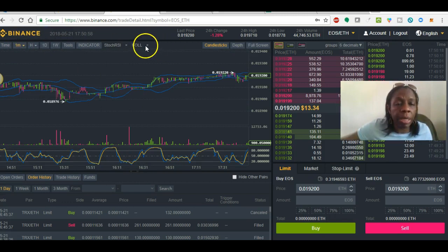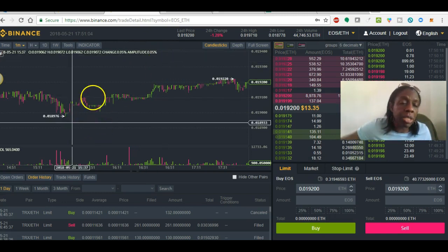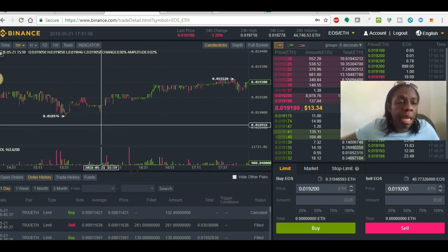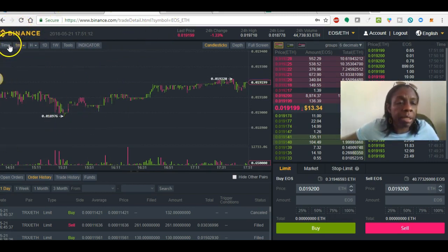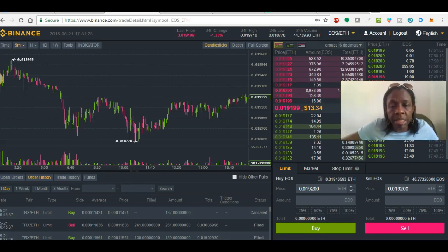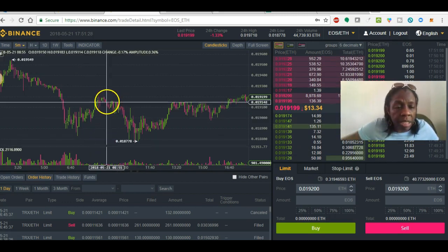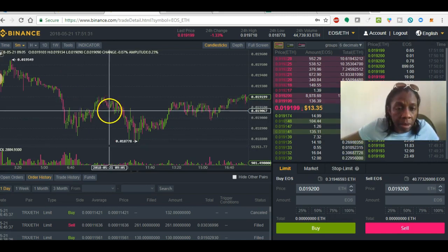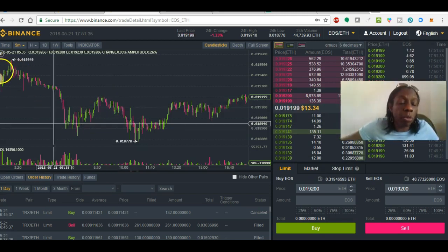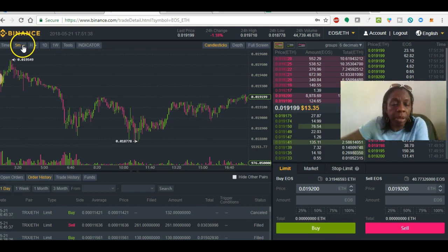Over here, okay, you know what? I'm going to get rid of my indicators because that's for another video. So this is the chart in all its bareness. No indicators, nothing else on it. And up here, you have the time intervals that you can click on to see the movement of your pair over 5 minutes. So this is a 5-minute chart. You can see every single one of these narrow rectangular blocks, which are called candlesticks, represents 5 minutes. So you can see its movement over a 5-minute interval period.